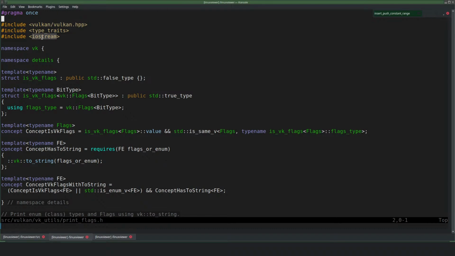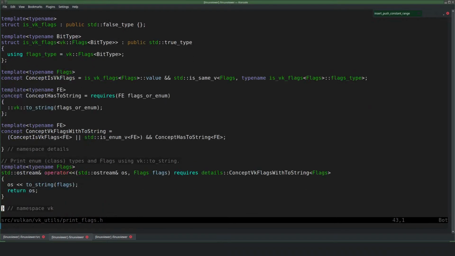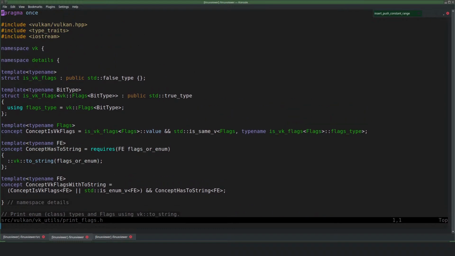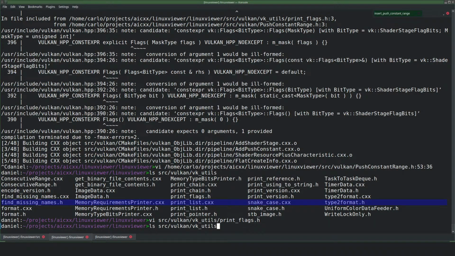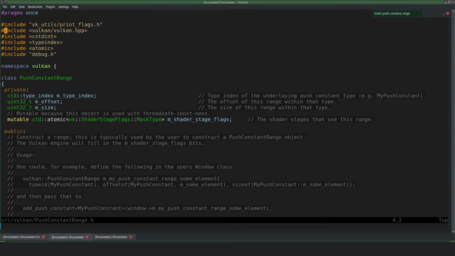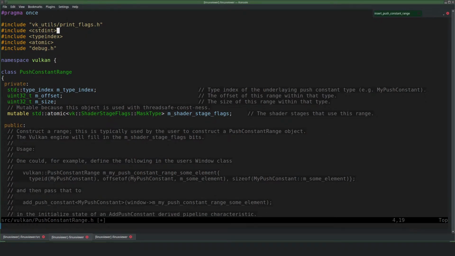Really, is that necessary? It's probably unavoidable to include iostream anyway. No, we need it for the bloody template. Templates are very heavy on compilation. Type traits and vulkan.hpp have also been included. So this one can go.